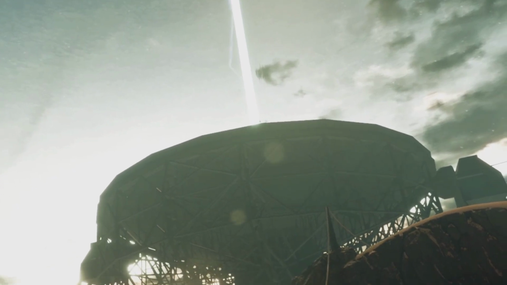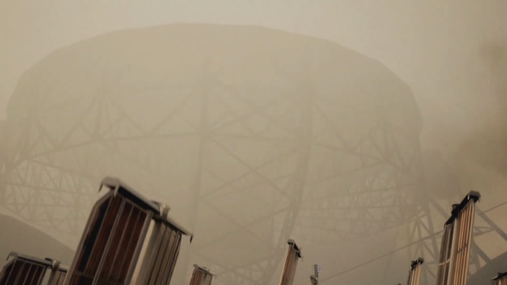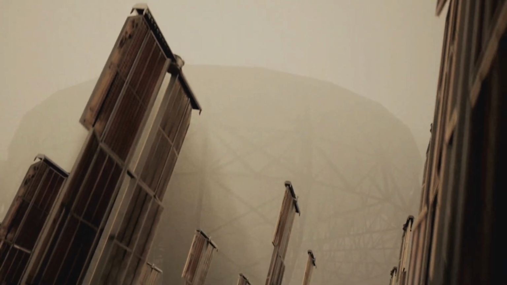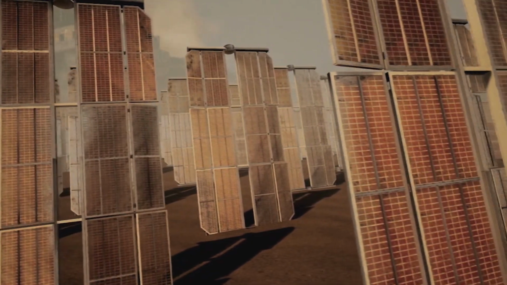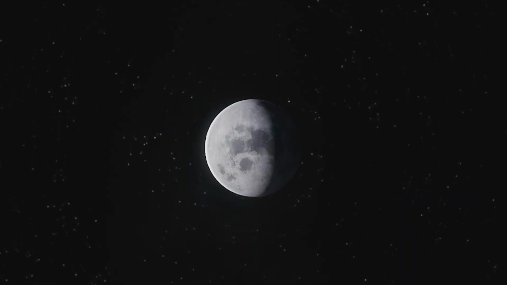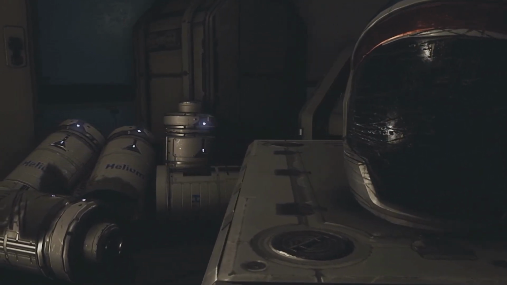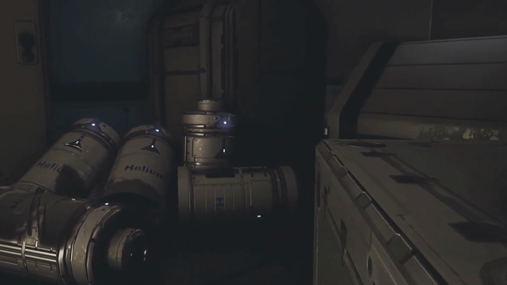However, humanity would soon be facing another crisis when all communications to the lunar colony goes dark. Now, without Earth's new power source, it's up to you to make your way to the moon, find out what happened, and return the flow of power to Earth. Upon arrival to Earth's celestial satellite, you'll quickly realize that something's amiss. The once busy colony is a ghost of its former self. Most areas are shut down and completely devoid of any life.